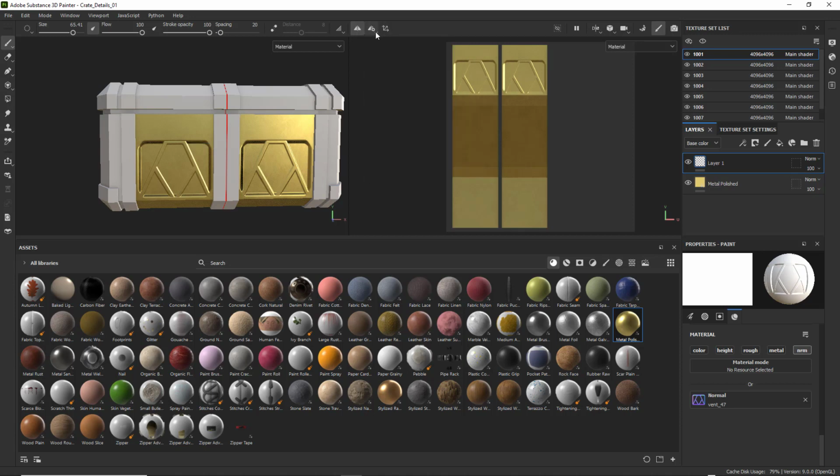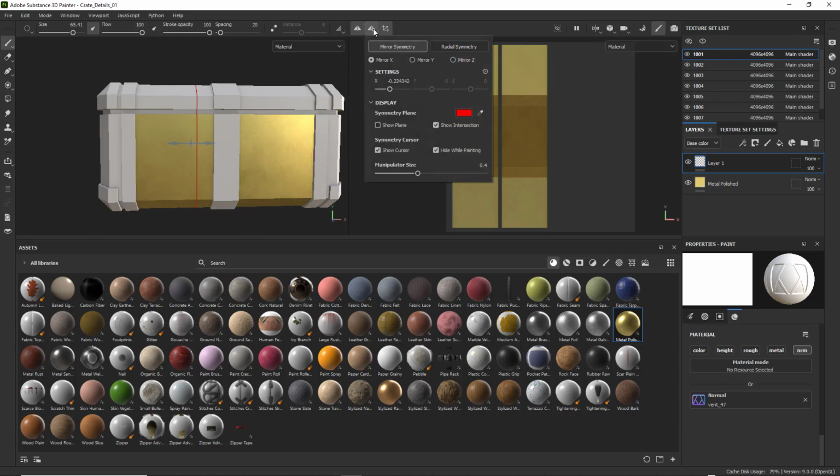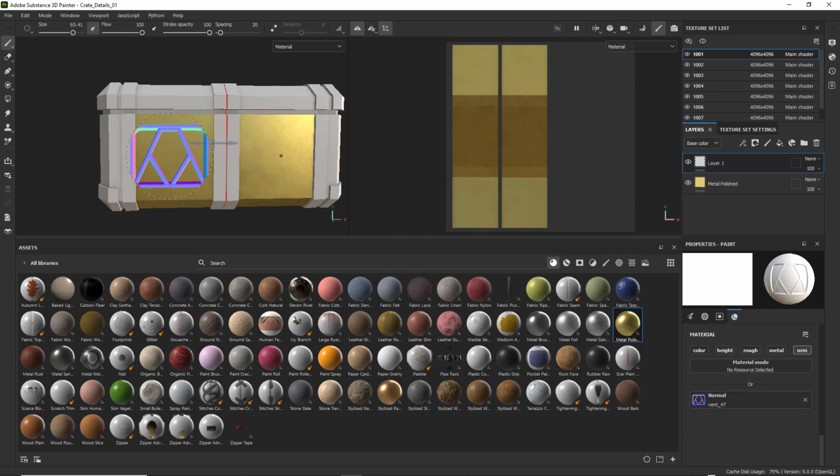I can see this is where I can move that symmetry around, and if you do that, it kind of messes things up a little bit. So I'm going to Control Z back, and to reset this, I'm going to click on the mirror symmetry tool itself and click on this and type in 0. There we go. That gets us back where we were. Okay, so I just click on the symmetry tool again and set that up like that. There we go. You can turn that off and on anytime you want to by clicking that off and on.